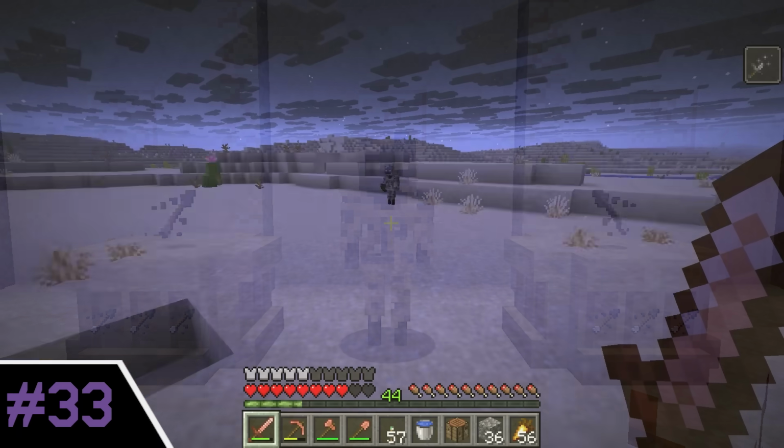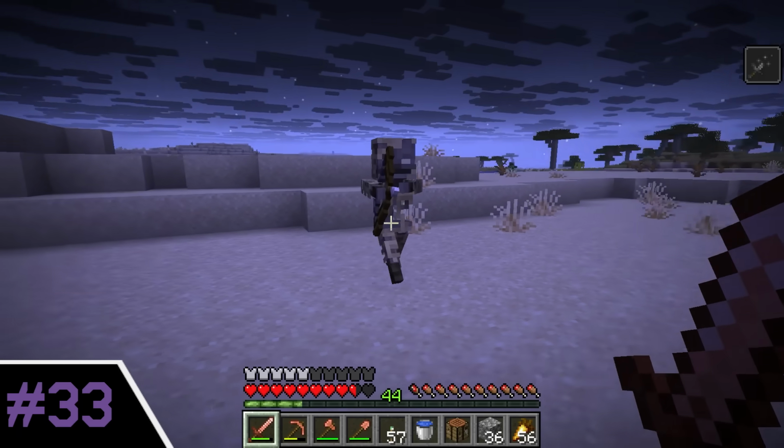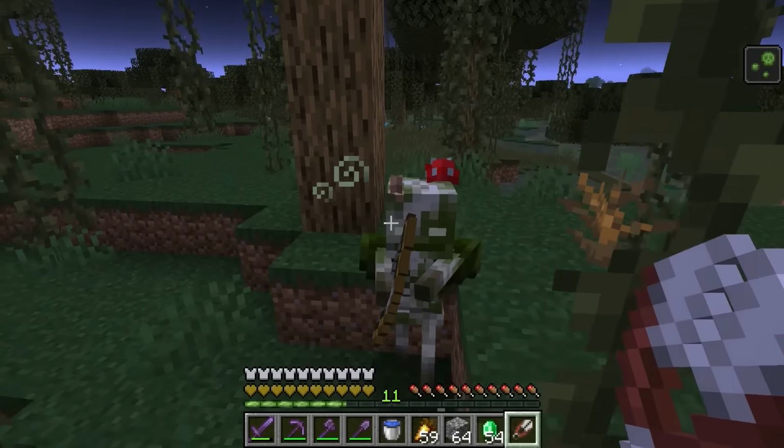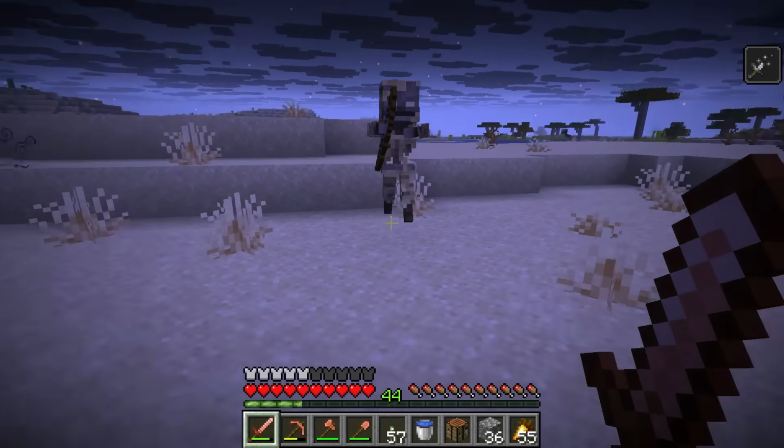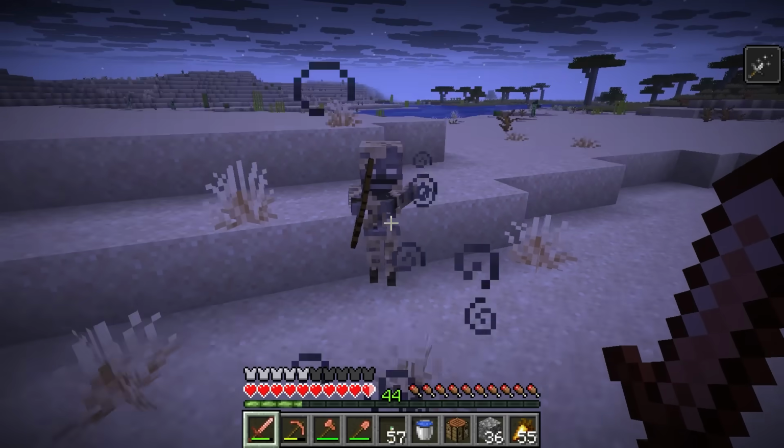33. The Parched. Sticking with biome mob variants, we have our second feature to come from the Mounts of Mayhem. We have seen plenty of skeleton variants over the years, and this is just another one to add to the list. It will spawn in desert biomes and will shoot out weakness arrows towards the player.